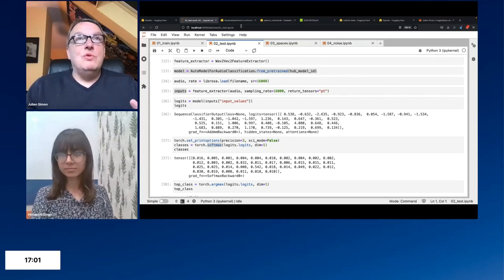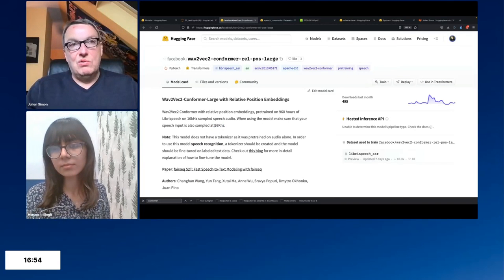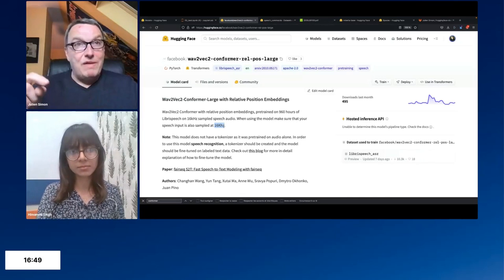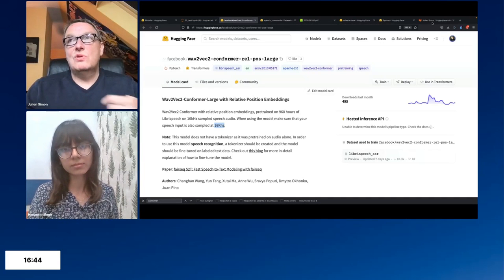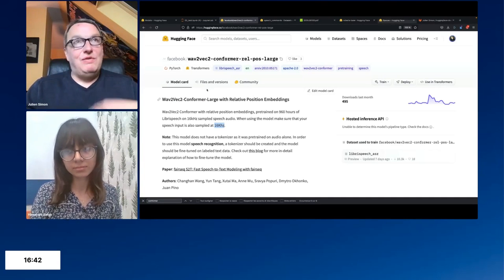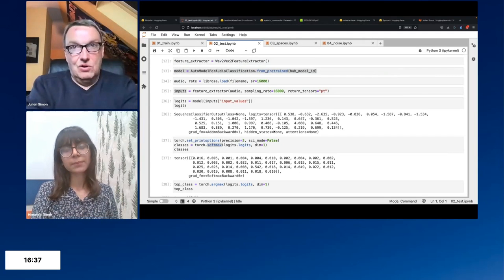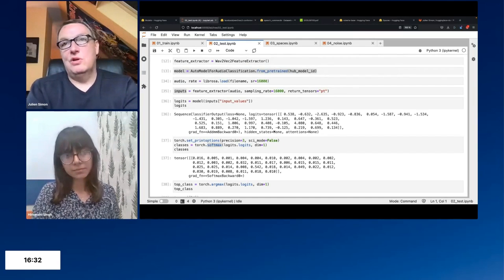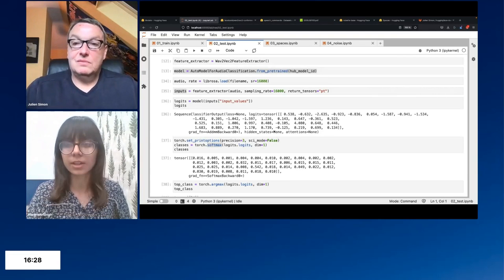And again, you need to understand what the model was trained on. Here, that model was trained on wave audio at 16 kilohertz. So it's just a wave file digitized at 16 kilohertz, and that's what you need to use for your samples. If you use a different file format, or FLAC audio, or 32K resolution, it's not going to work. So you need to match what the model has been trained on.